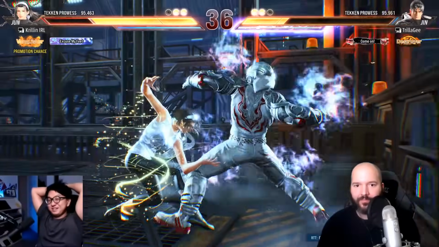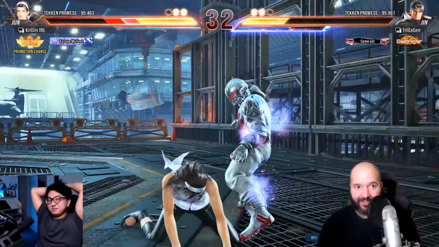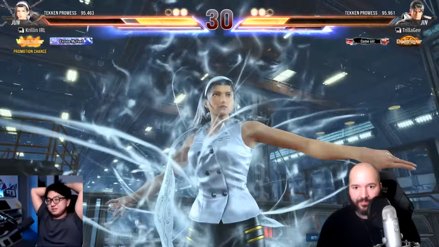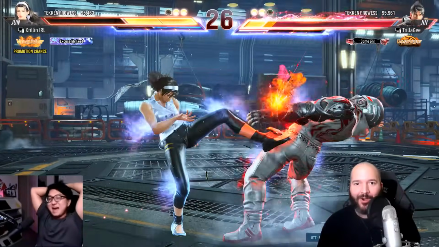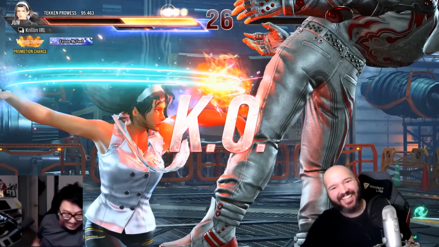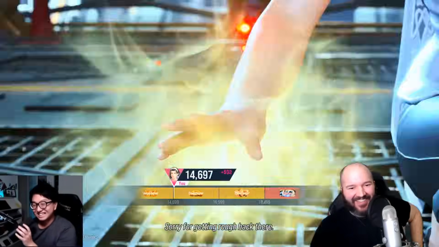Yup. Okay, desperation heat. Watch for the sweep after his armor move. Nice, you're in control. Yes. He's a masher! Let's go! Yo, promo! Let's go!